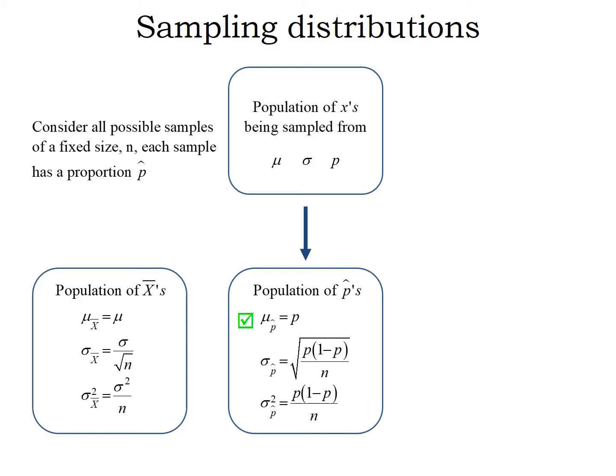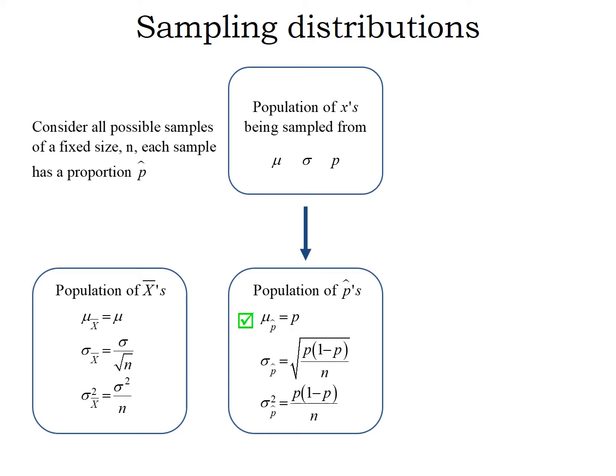So again, if we talk about flipping this coin example, if the true probability of flipping a coin and getting heads is 1/2, then we expect in our samples, some samples will have a proportion of heads that's less than 1/2, some more than 1/2, but on average, it'll be 1/2, the true proportion or probability.